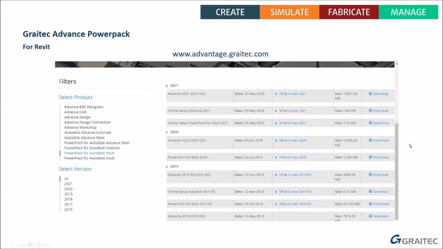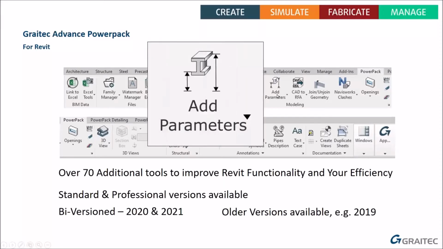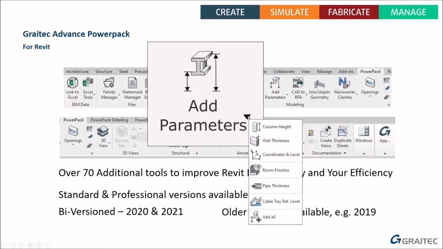So let's see a bit more in detail about what's going on here. Back to this screen. What we're going to be looking at today are these add parameter tools. When you click on here, you'll see there's a little drop down, and when you click on the drop down, we'll have a further set of tools for specific items. So we're going to take a look at a few of these, and see how they can help you with your design work.